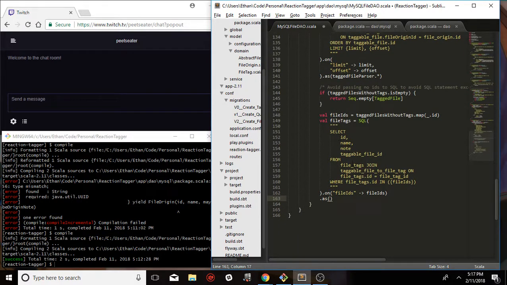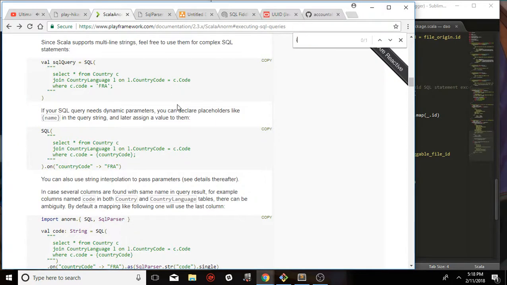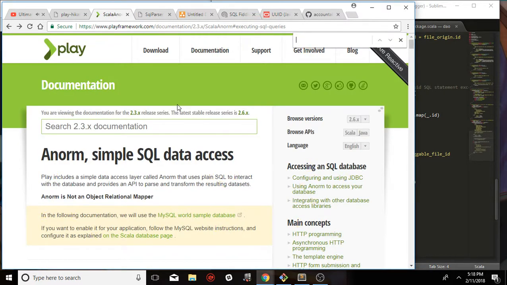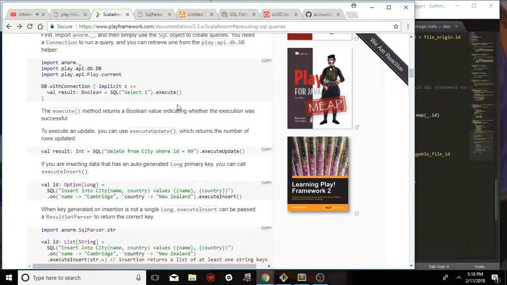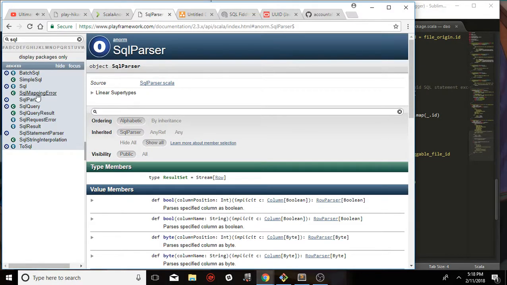So let's just verify this real quick. Let's get some FQNs going on here. Table file ID. Need a comma there. So that's what we want to select, and I just want to verify in. I always forget if Anorm can actually do this or not, because I'm pretty sure it can, but I can't remember.